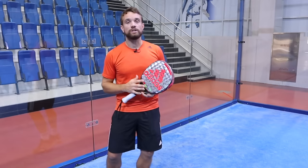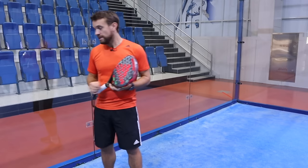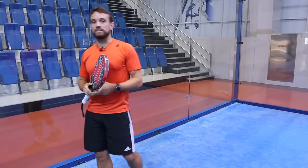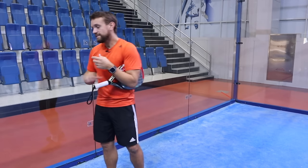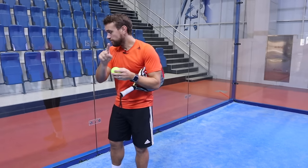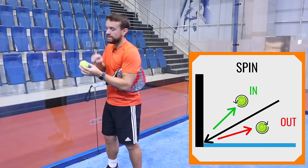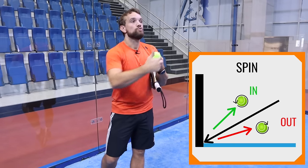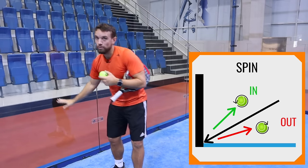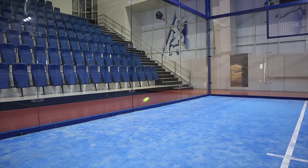When we're looking at spin, again these are general guidelines - if there's a serious amount of topspin or slice it might react slightly differently, but for the majority of balls it's going to react like this. Hitting two surfaces creates friction on the ball and causes spin. When the ball goes into the nick and hits the glass first, it creates a spin almost like topspin, rolling forward towards the net. So not only does it stay low, it also goes with a lot of topspin, which is why it goes so quickly towards the net.